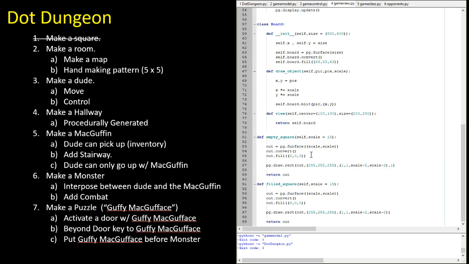I should be able to use data from the square. Just, you know, the square shouldn't know the difference between a wall and something else.